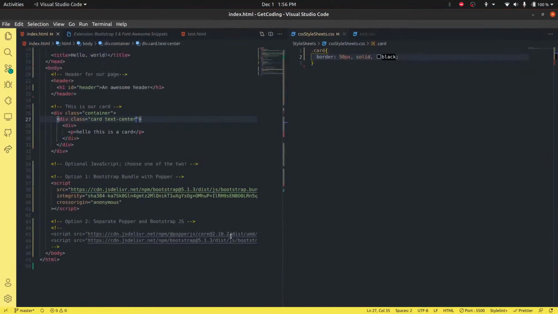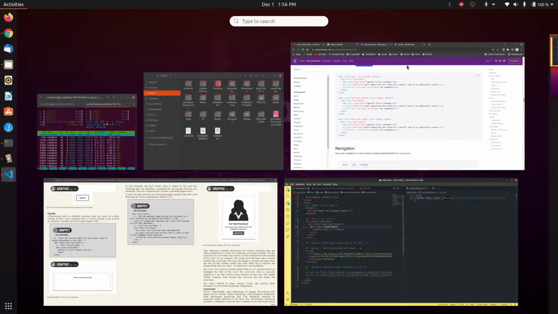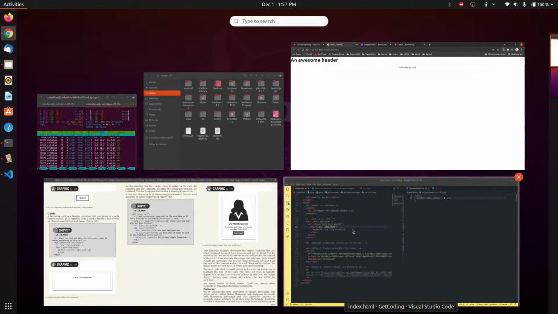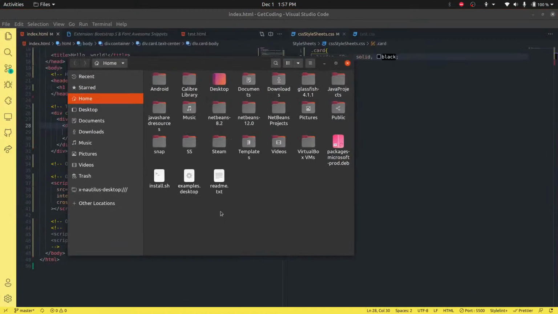And we can even add card body here. Class card-body. Okay, let's try and see. Okay, so I think it is working. The card body is working.